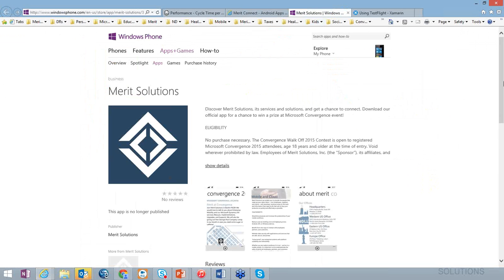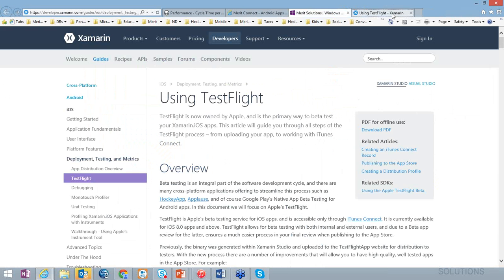We would highly recommend that you publish your app and let a certain number of users know that it's there to test it before you publish it and promote it to a wider audience. One more tip here is that for Apple products, for iOS, there is a nice tool that allows you to send invites to beta users, internal and external, to test your app. It's called TestFlight, and Apple acquired a startup just for this purpose to allow better testing along the way before the user community is fully reached.